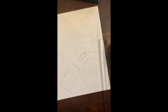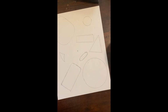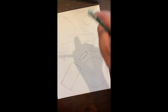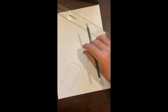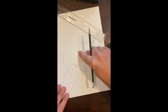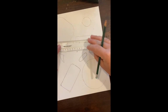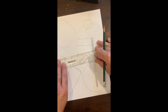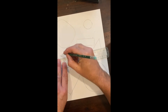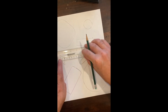Okay, art buddies, now it's time to start drawing this down to the vanishing point, which is right here in the middle. Everything's going to be going down to there. Let me start off with one of the shapes that are going to go straight down and nothing is in between it. Then I think this might be the only shape. So you're going to go from the points on your shape and just draw down to that vanishing point.